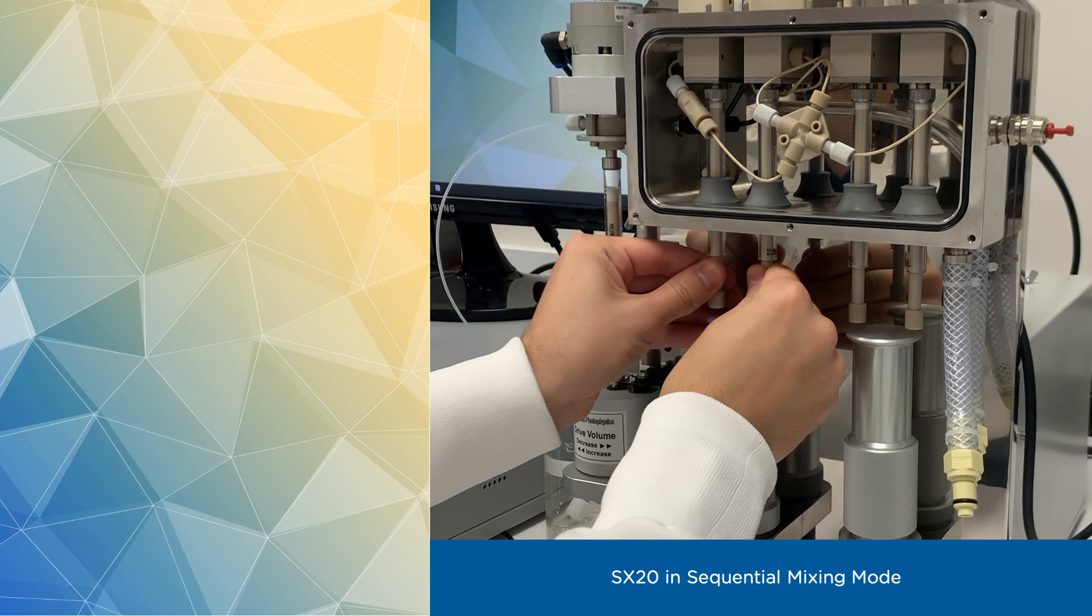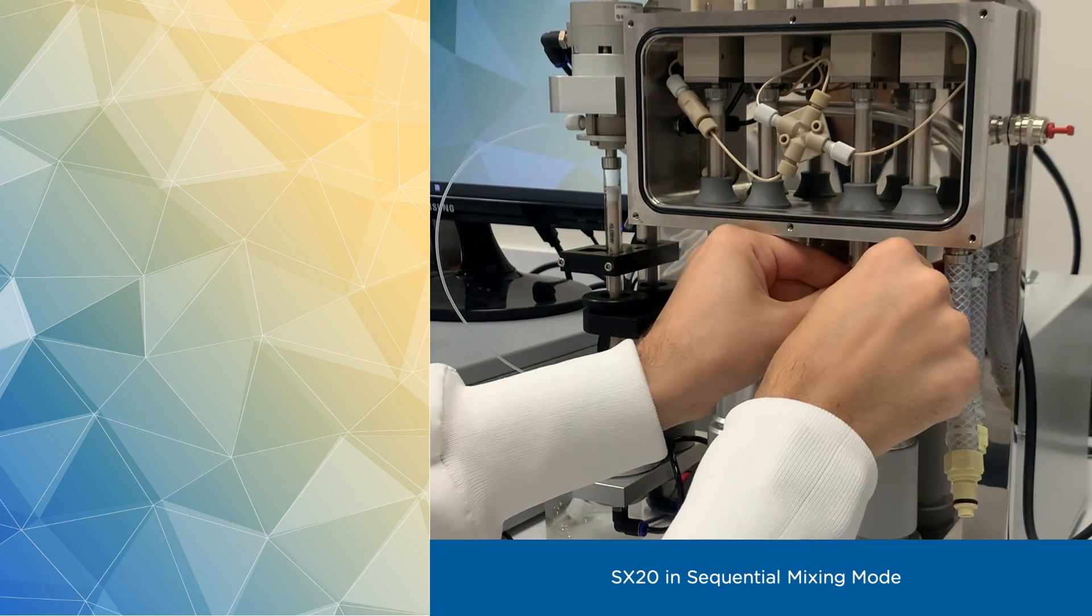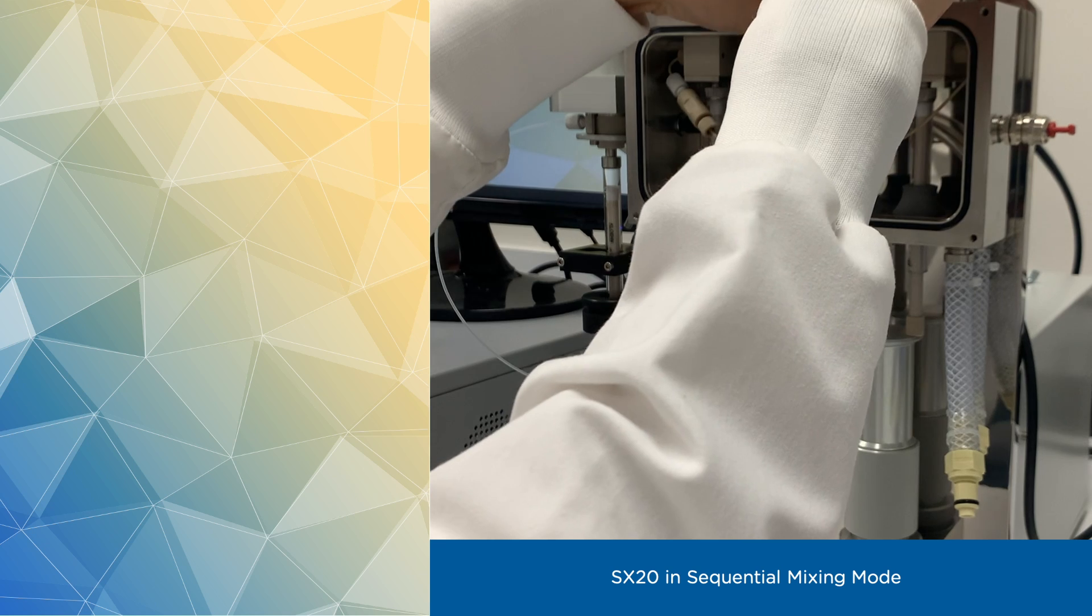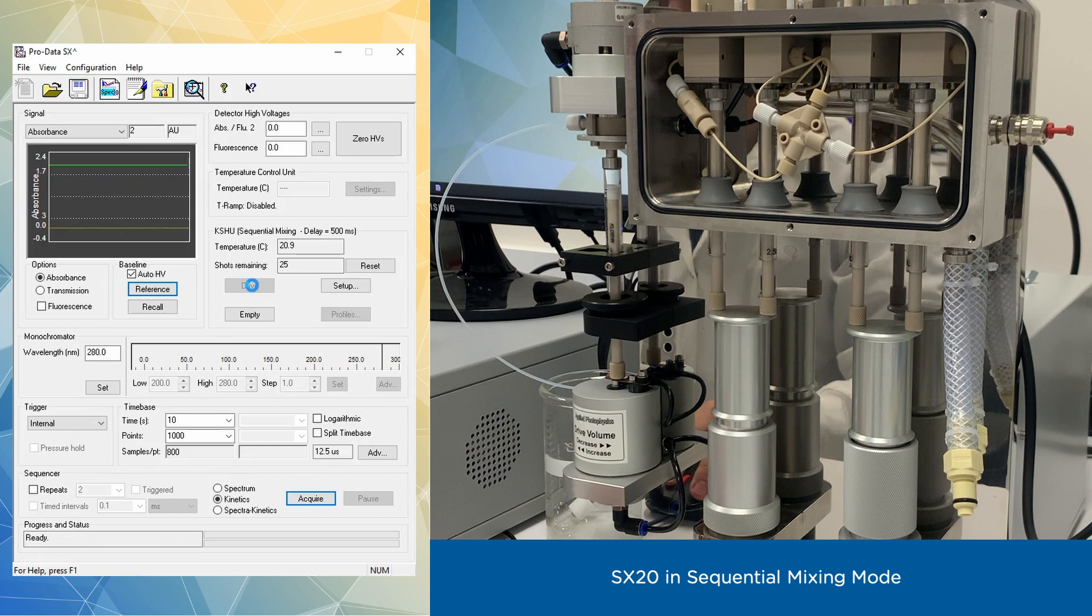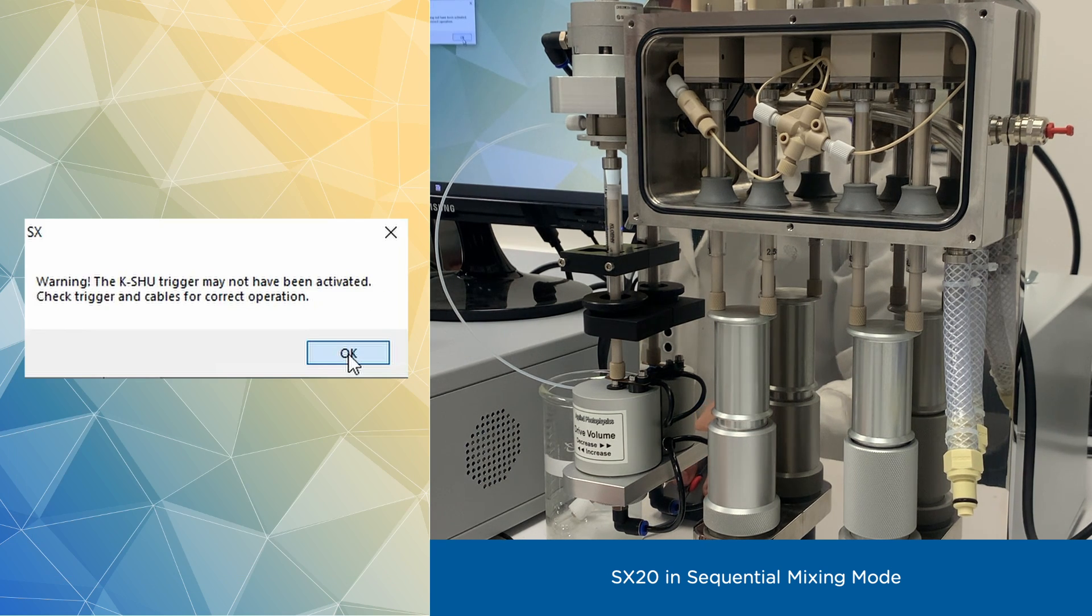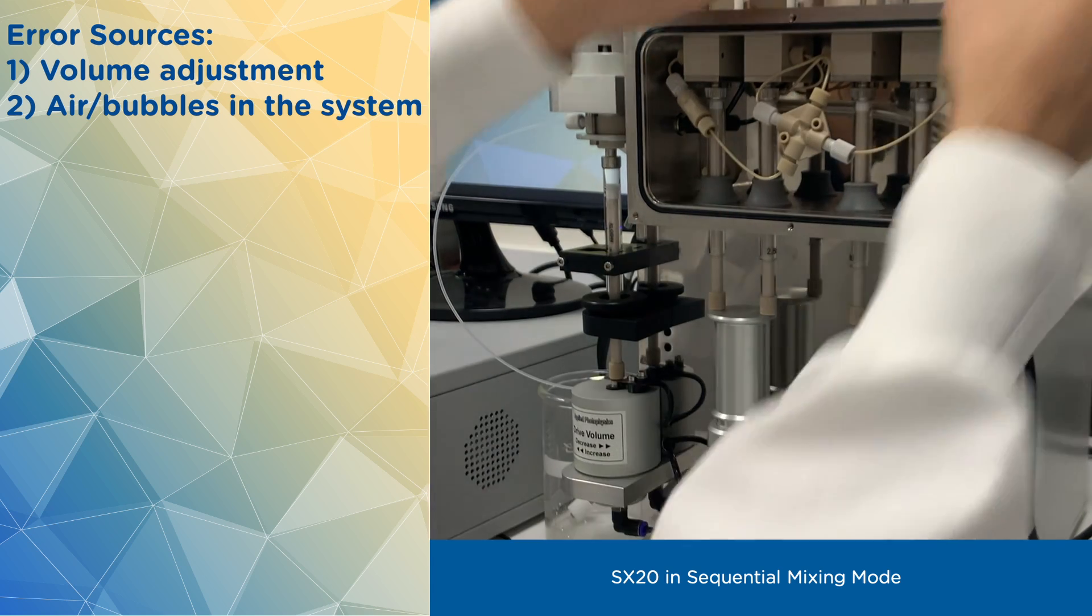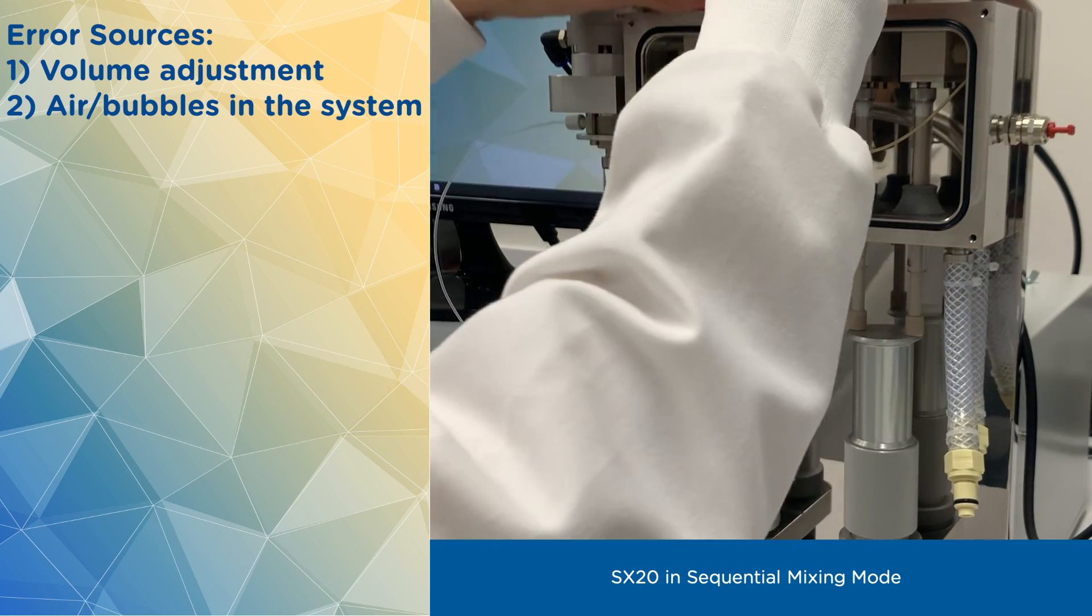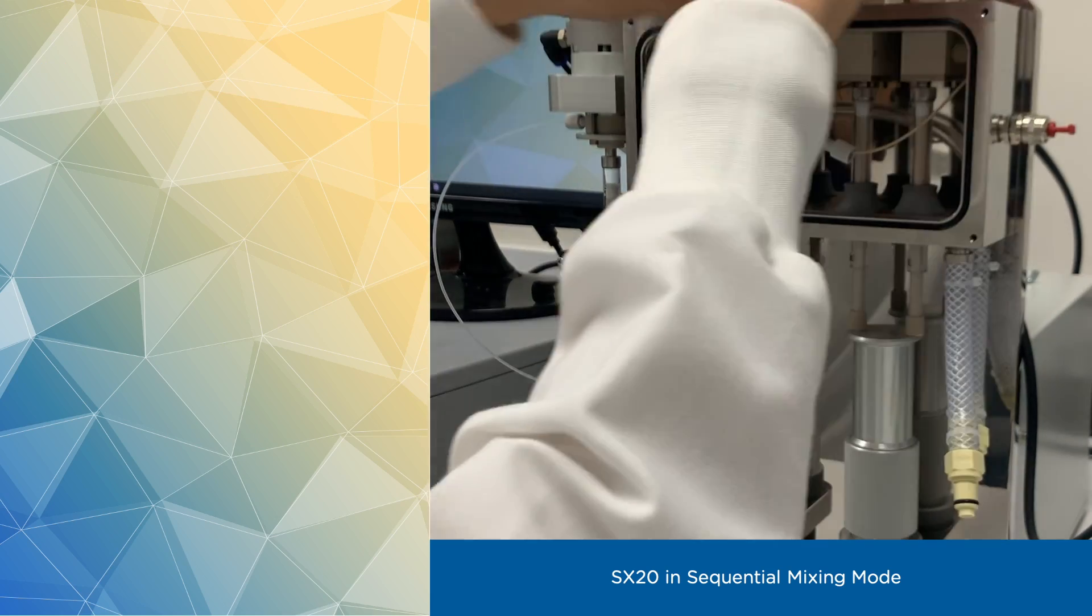After going through previous steps, it's time to check performance of the instrument. In order to do that, let's fill all four drive syringes with water. When we click drive, we are now able to click on profiles button. If you can't, it may show the following error. This is typical if you haven't adjusted volume correctly by missing a turn or two, or if you have residual air trapped in the system. So be sure to flush through with plenty of water after you have reconfigured floor lines.